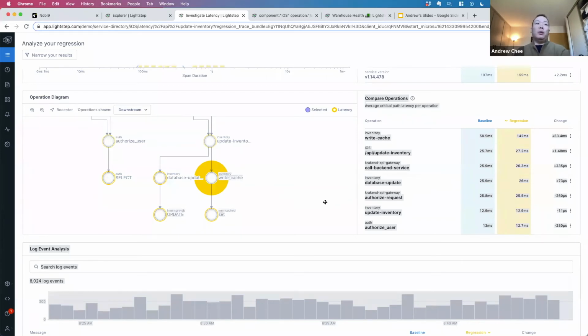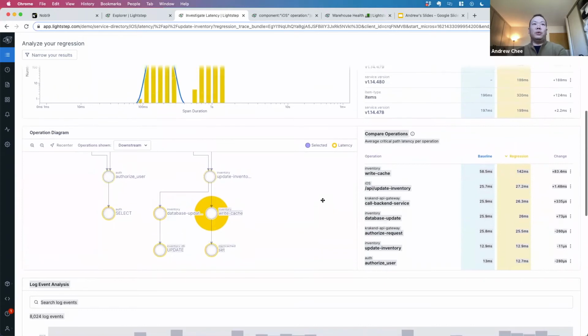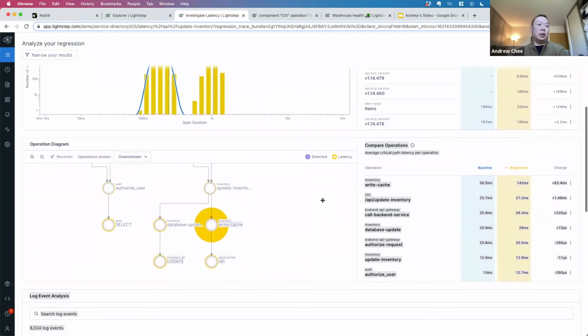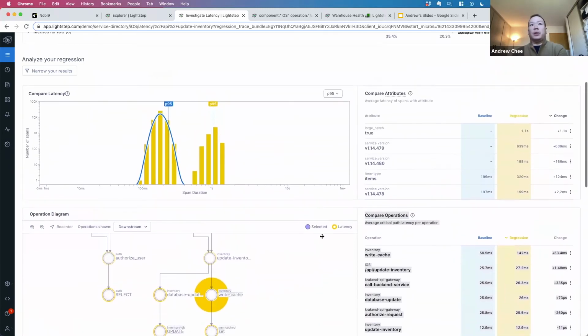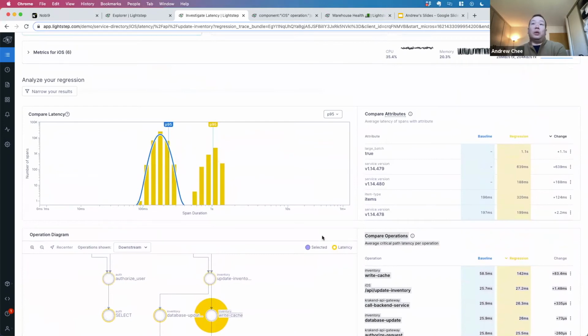Okay, so with that, I can pretty confidently give you an answer to what broke, right? Like this write cache in this inventory service. But the next question then is why, right? And the why is oftentimes translated to, what changed in my system. As part of distributed tracing, the basic data set is the ability to attach any key value pair attribution to your operations, as well as attach log statements to your operations. And that's all just part of the basic instrumentation data set of the open source SDKs.